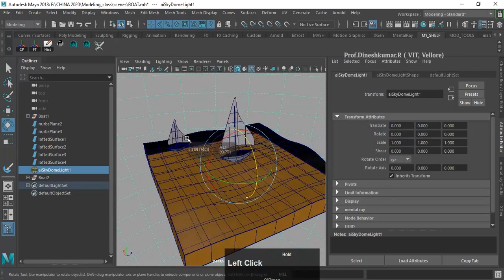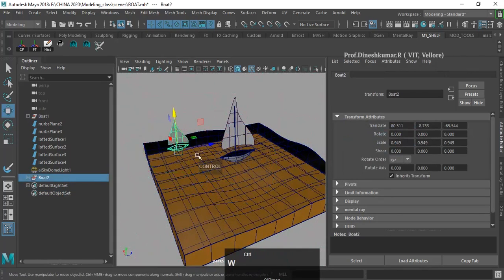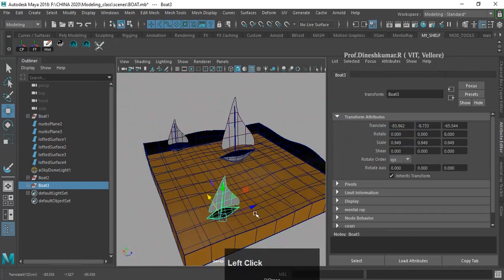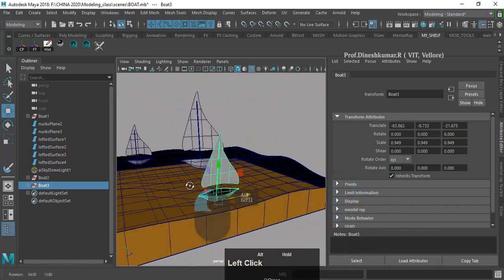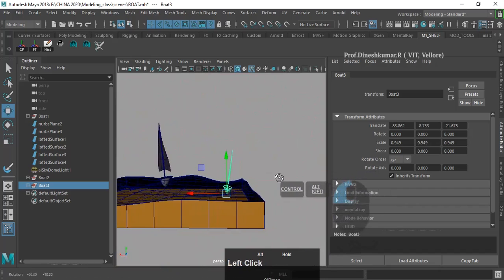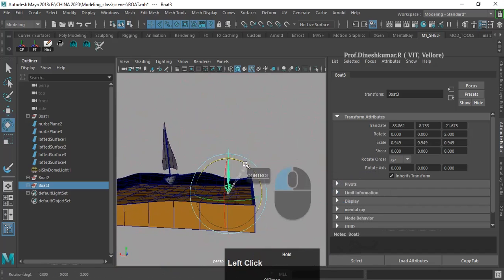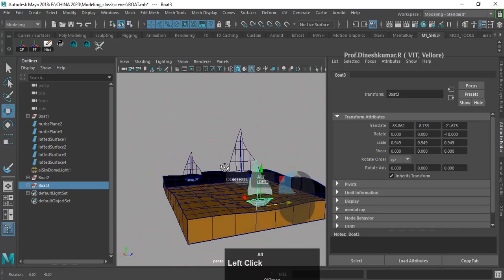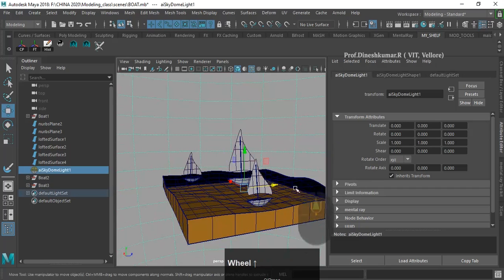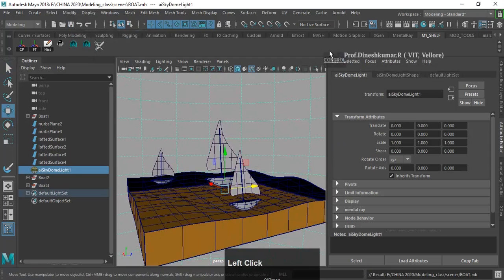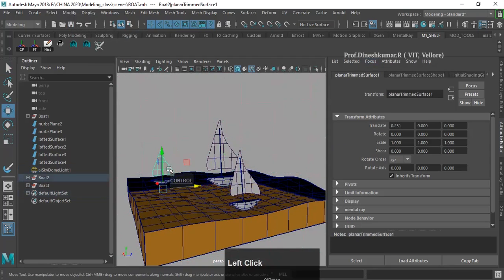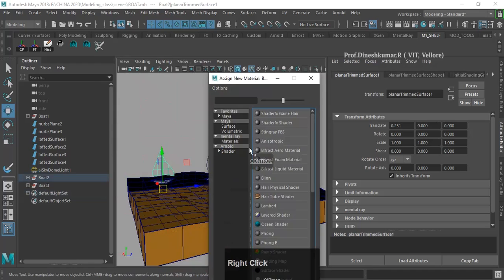I actually need a cloth kind of material, but anyway, I prefer to go with the plastic, and I'll replace 90% of that with plastic. And yeah, so this color can be like a blue or anything. Yeah, make it like this. And let me select this one, right click, assign new material, then Arnold AI standard surface, then presets like plastic, replace 90% and let the color be the same. And here select this one, right click, assign new material, then Arnold AI standard surface, then presets, plastic, replace 90% and let the color be yellow kind of.